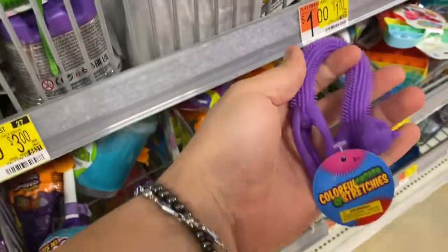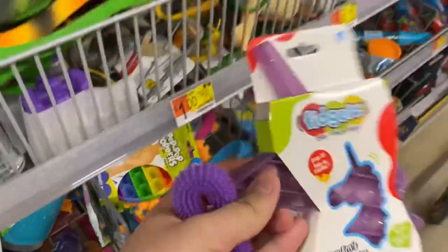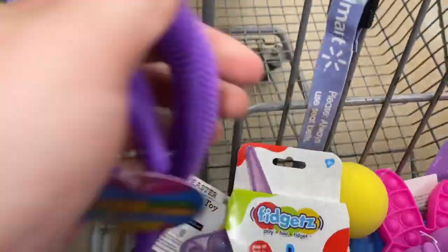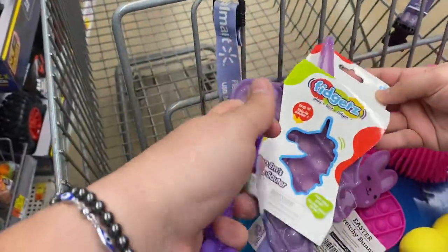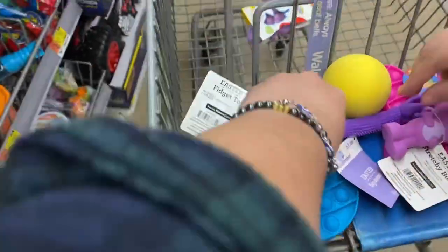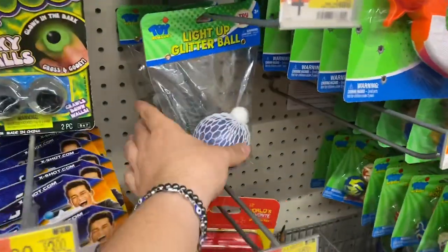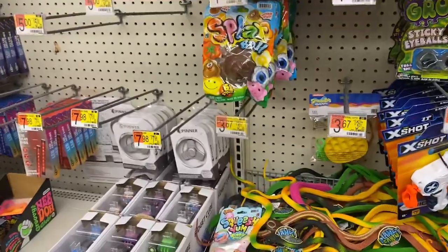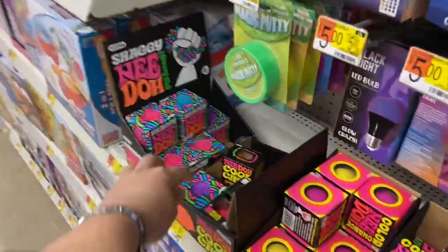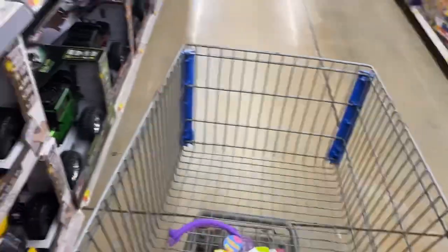First up, let's see what these are - little cat stretchers. Oh my god, this is a purple puppet, so we are adding this to our cart. We also found this cute little cat stretchy noodle. Over in the other section we found a purple shaggy noodle, so we are adding that to our cart as well. That's already two finds!